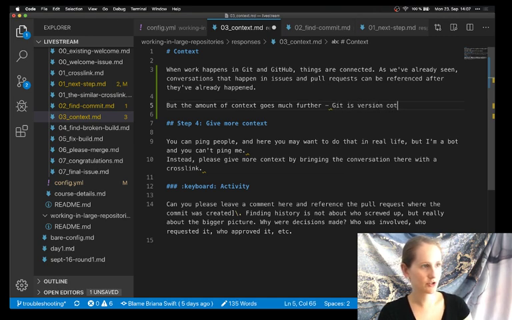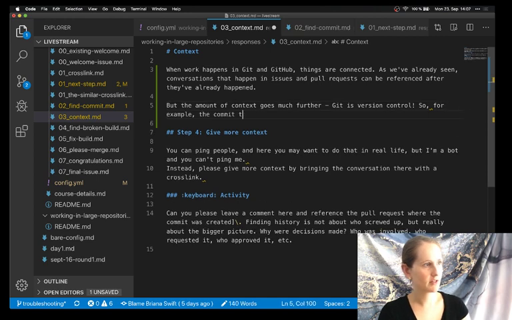Git is version control. So, for example, the commit that you found in the last step is connected with much more information.